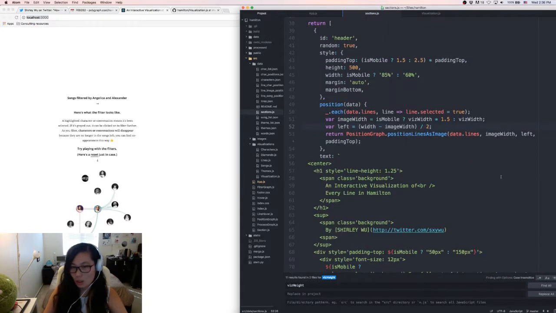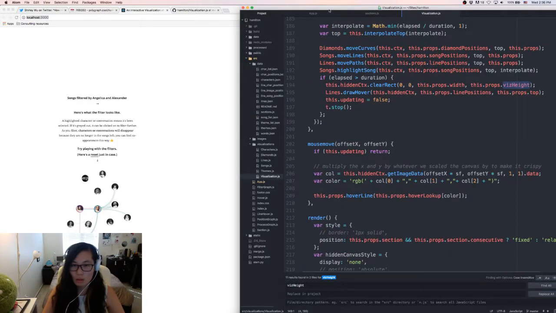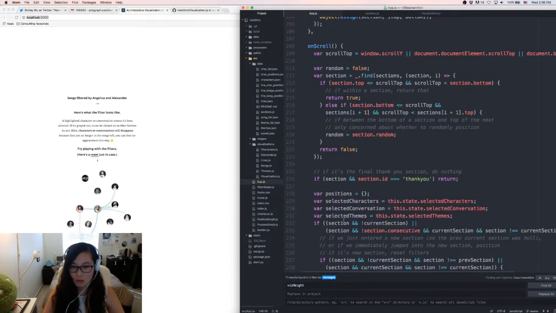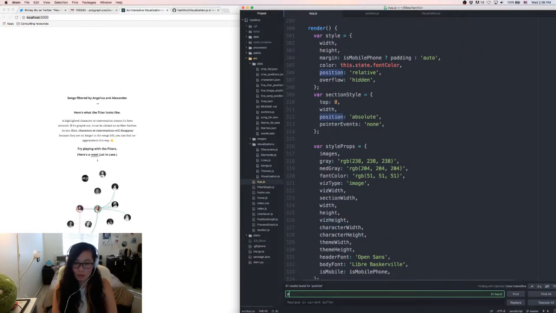Where do I do the position fixed? There's so much code.